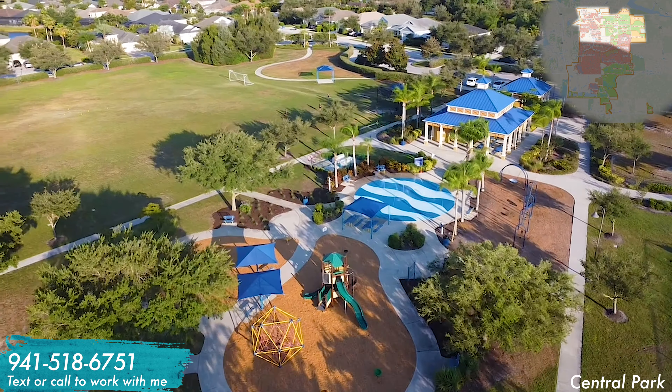Moving on to resale neighborhoods that closed out sales anywhere from 2015 to 2024, these are in the northern or southern section of Lakewood Ranch. These newer resale neighborhoods are distinct from their older counterparts due to maintenance-free landscaping and larger-scale amenities including resort-style pools, athletic courts, and indoor amenities, funded by slightly higher HOA dues. In the northern section, there are two single-family home and villa neighborhoods built by Neal Communities: Eagle Trace and Indigo. There are also two communities built by Pulte — Mallory Park, with a unique urban-style, pedestrian-friendly layout and distinctly Southern-inspired architecture, and Del Webb, the well-known active adult community.